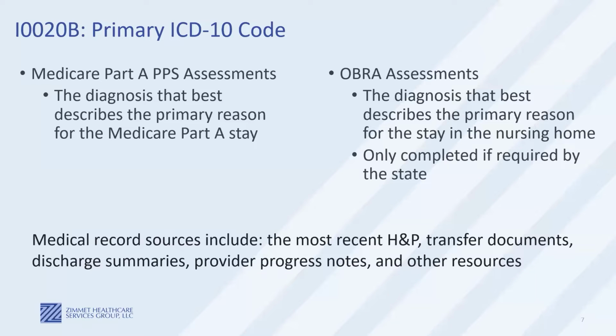But again, a diagnosis can only come from the resident's provider. So the physician, the nurse practitioner, a physician's assistant, clinical nurse specialist, if that's allowed in your state. So if somebody can prescribe, they can diagnose, but no one else can give a diagnosis. So that's important to keep in mind when we're coding from progress notes and other assessments.